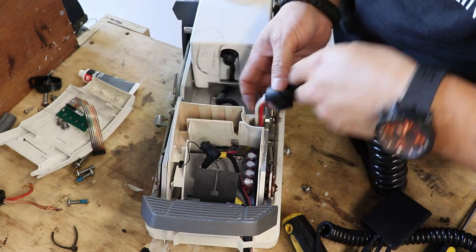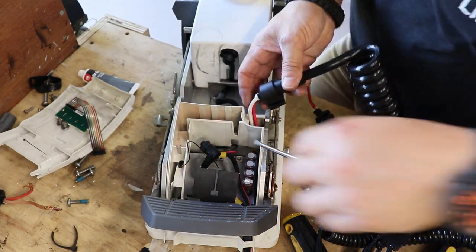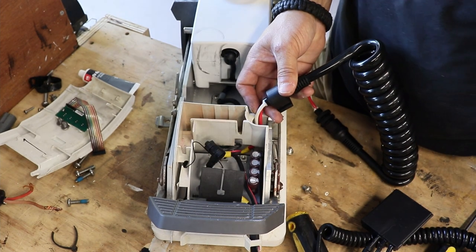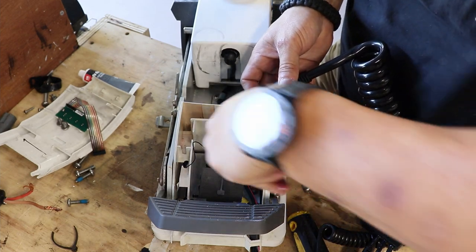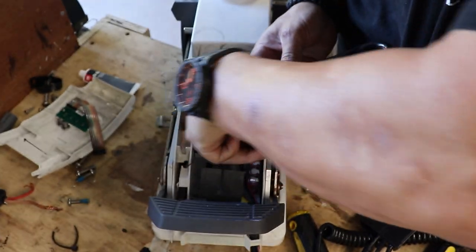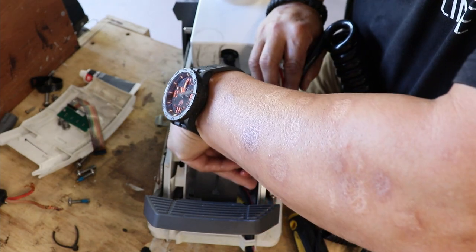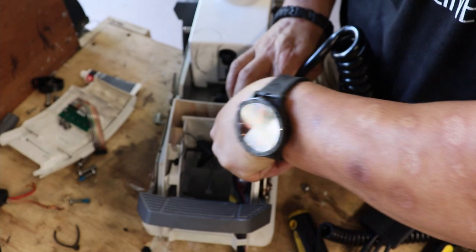Come on, man. Come on, Cletus. If you need a little assistance, I like to use a screwdriver. And sometimes, dare I say, use some needle nose pliers to pull that through there. And let me see, where's the other one? Here it comes. Whoop, there it is.